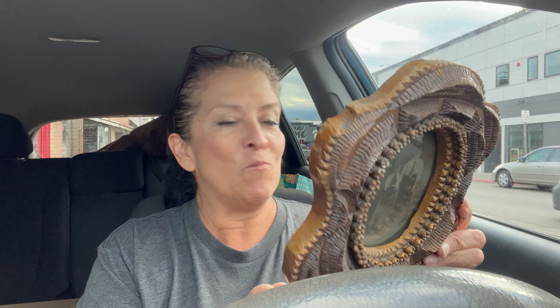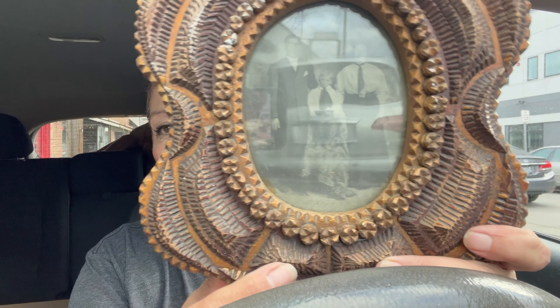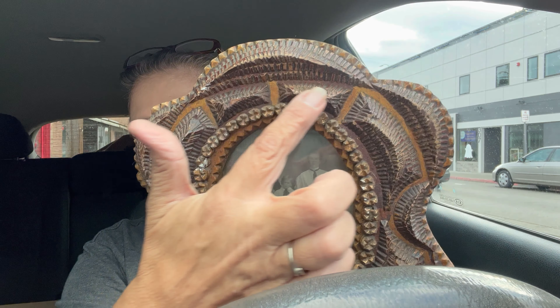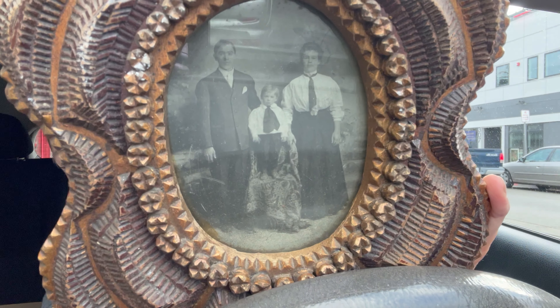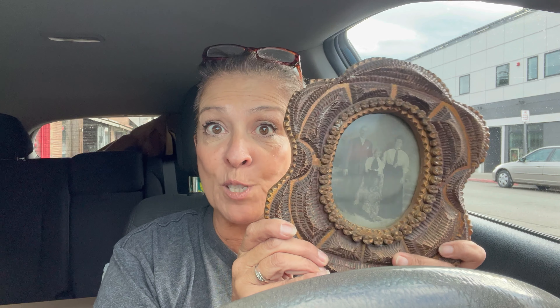I got some really cool things that you saw in the video. I'm not going to show you everything since you already saw it, but I got this frame — it's almost probably European, Flemish maybe. It has that same kind of chip carving from the Dutch foot warmer style, so it looks like tramp art — it's the original tramp art. It even has an old picture in it. I paid $20 for this before I left, and this is what I was picking up.